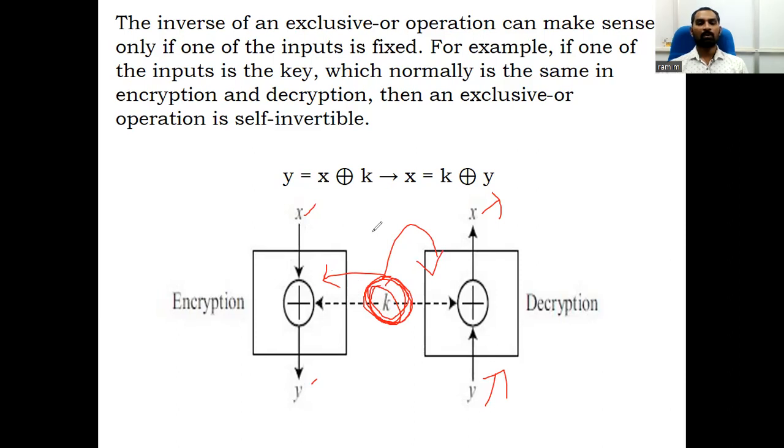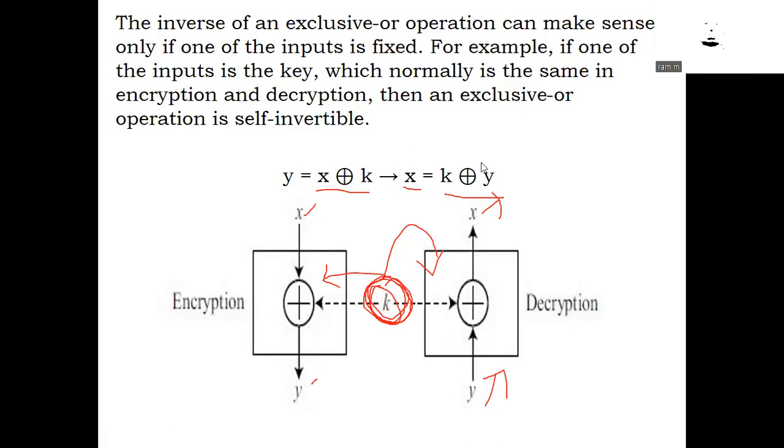So if I take Y equal to X exclusive OR K, then I can take X equal to K XOR Y. For example, if one of the inputs is the key, which normally is the same in encryption and decryption, then the exclusive OR operation is self-invertible. This is the proof for that.